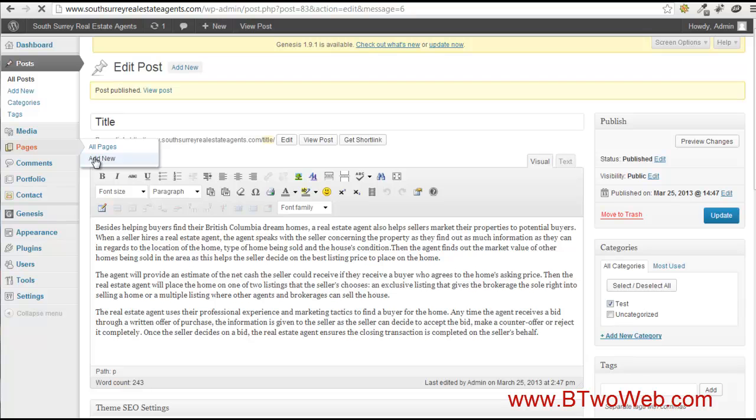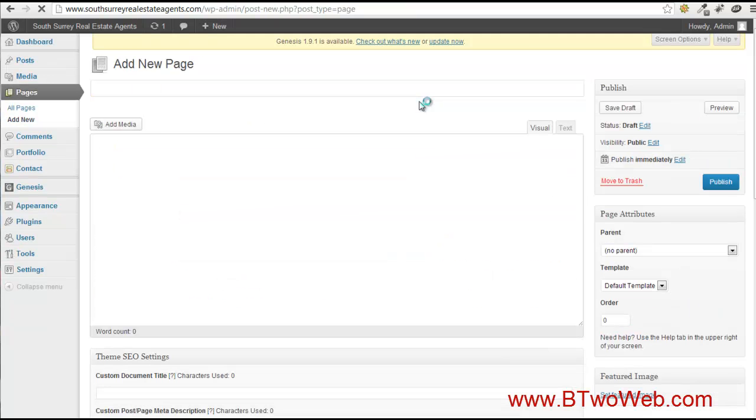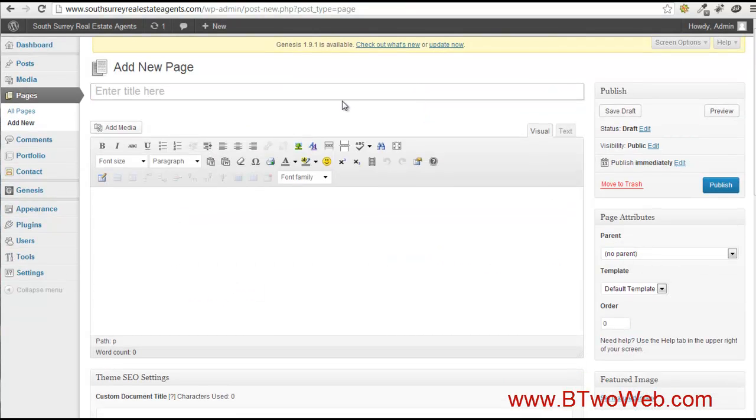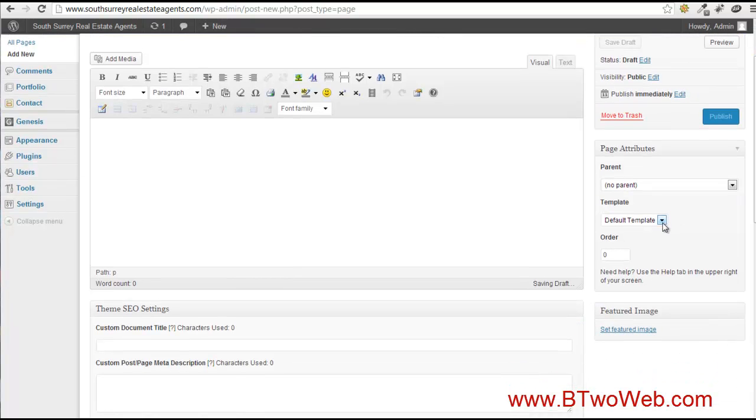So we go to our pages now. We're creating a page template. Now most themes, free and paid, are going to have the same option. So what we want to do is just call this blog. We're not going to put in any content in here. What we're going to do is choose a template. The default template is your standard page, but most themes are going to give you what's called a blog template. And what that's going to do is create a blog page where our series of posts are going to show up.